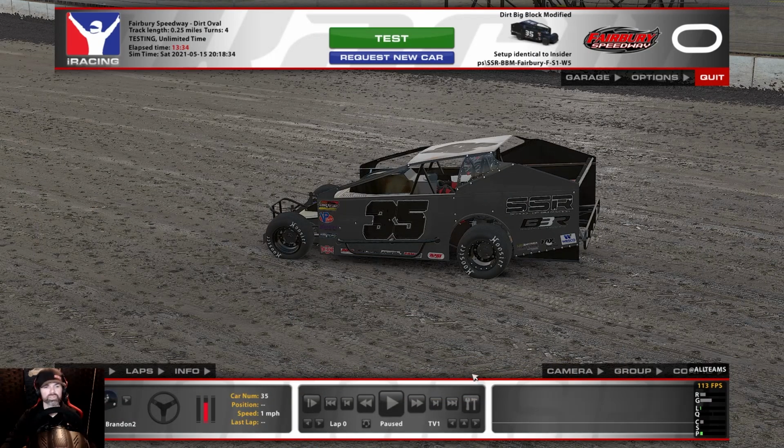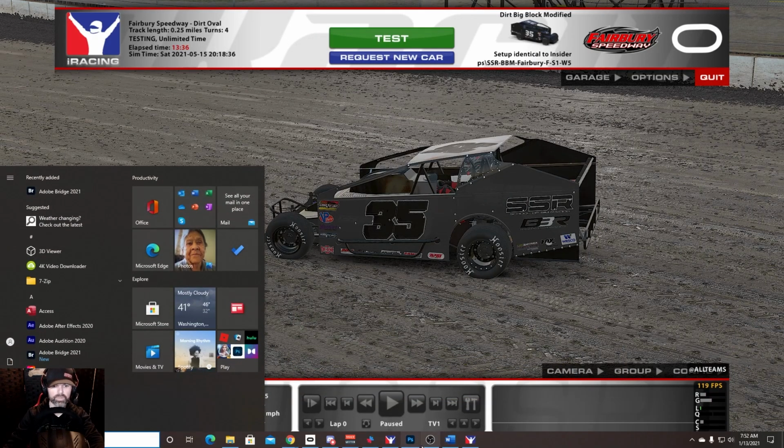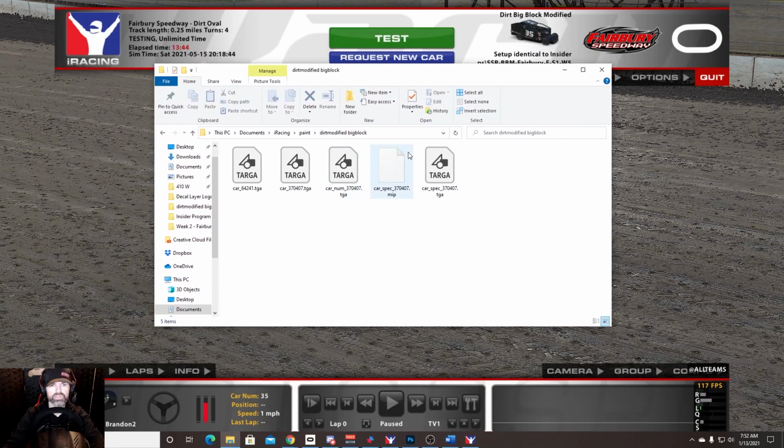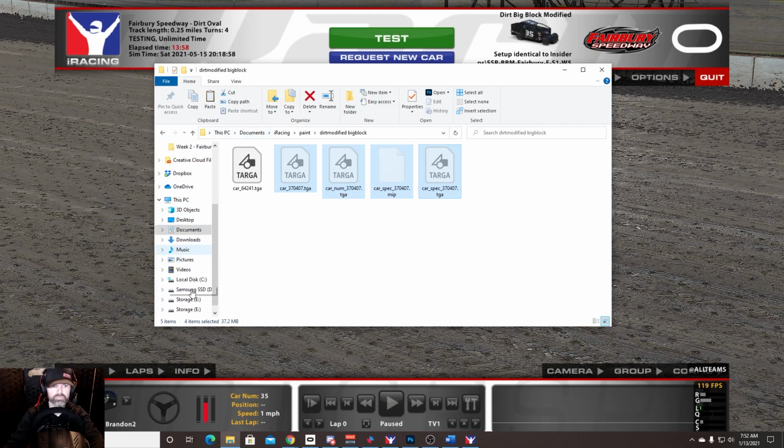If you want to do one without the custom number, first of all, once you get that uploaded, what I recommend you do is go in here to Documents where these paints are, and I suggest you take these paints right here with these numbers and cut them out of that folder and save them somewhere else.